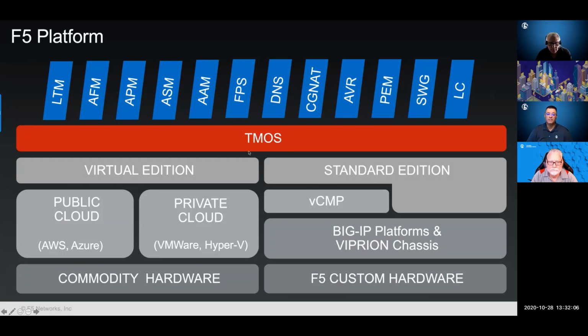As a result of the TMOS operating system, we had the ability to make modular components of our products. If you have an F5 device, by default it has all the products on the device, but the license key is what unlocks those features, right? When you unlock those features, you can have modules that run Local Traffic Manager for load balancing, Access Policy Manager, and so on. Some of these modules are enabled, and we don't even have to change the fundamental operating system. It just appears as a panel on the GUI as a module that you can run.